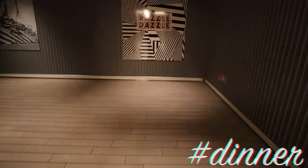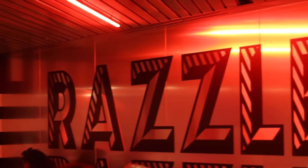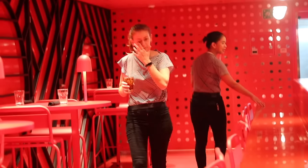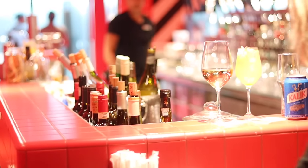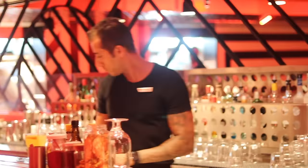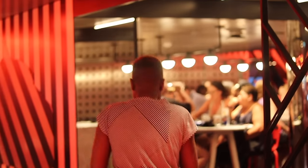On our last voyage, we only had 4 nights, so we did not get around to going to Razzle Dazzle. I was very excited to go here on the first night and see what all the hype was about. The decor inside of Razzle Dazzle was very red and very modern and chic. This is a vegan restaurant. However, there are 2 menus, a naughty and a nice. So if you're not vegan, there is definitely something here for you. Come here with an open palate and an open mind.